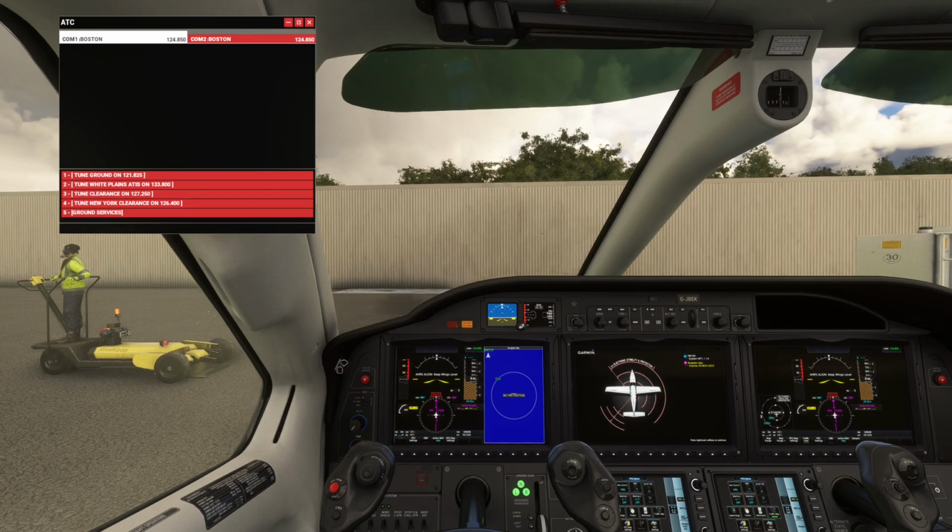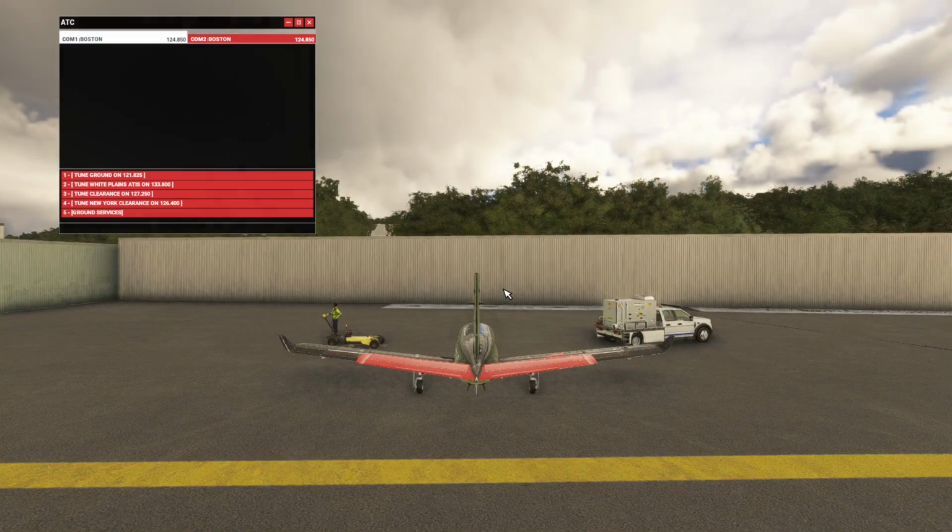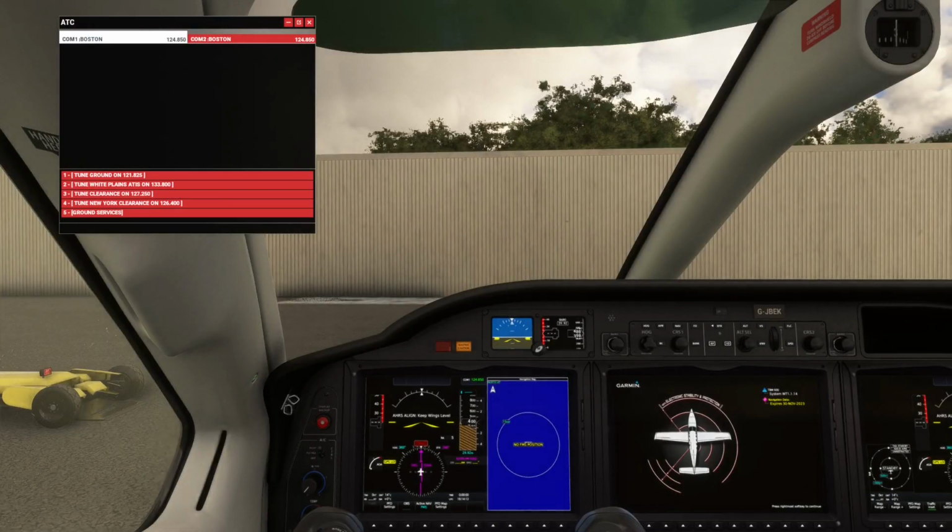And basically I'll show you what I have to do manually, but we can edit this part out. So I've got to turn on the auto fuel select and the automatic trim so it'll trim automatically. And then we'll go back to the cockpit. After it gets all fired up, we'll be using the ATC.